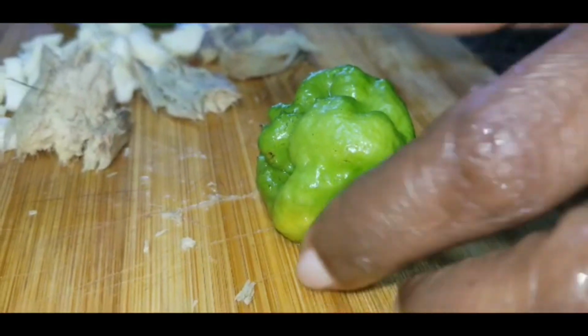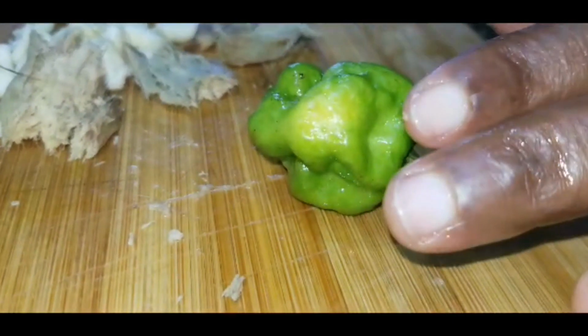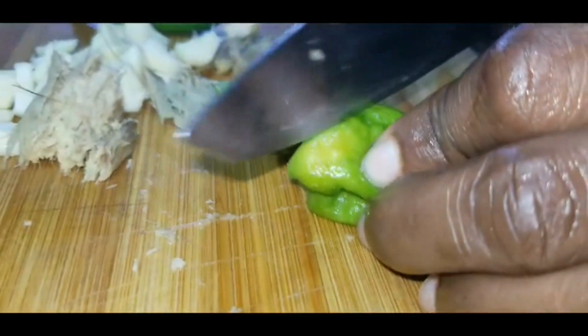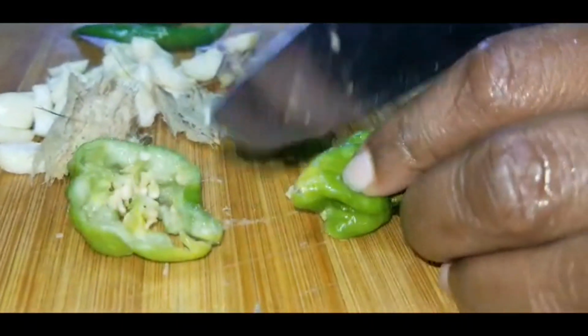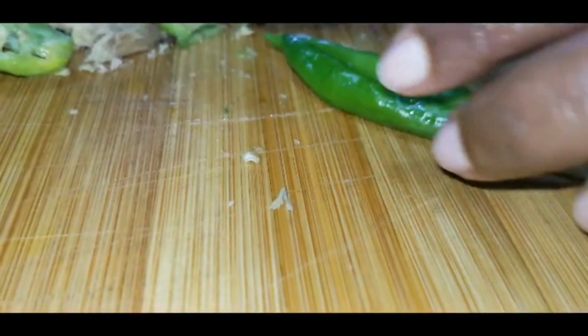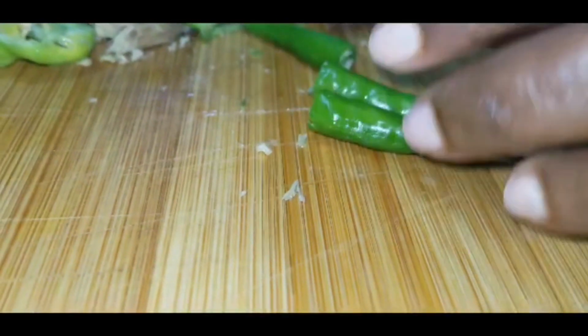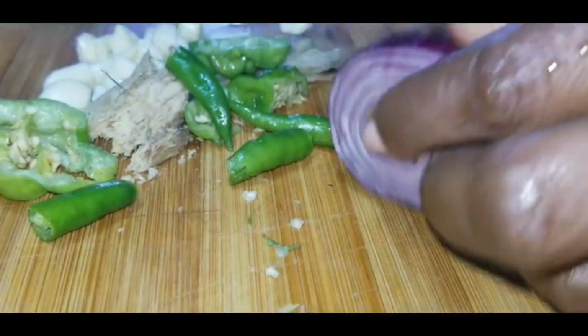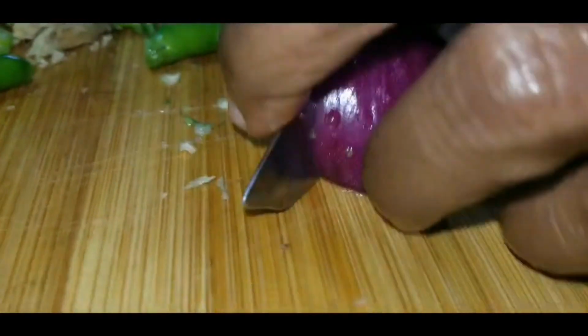This is a scotch bonnet pepper, but it's not a big one. I can't say it's a big one because look at it. It's not all that big, but you know, it does the work. You ever hear the saying, little but talawa? It's not big, but I know it's talawa. So these are some chili. I'm just using two green chili to help kick things up, spice it up a bit. We like spicy food. And half of an onion.